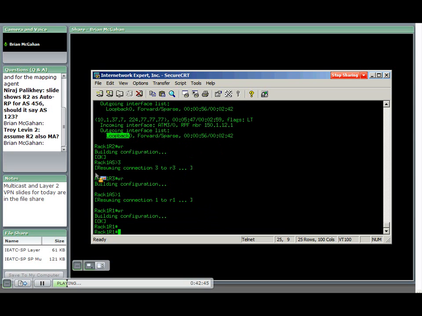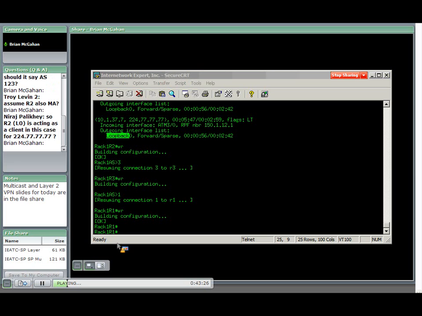Okay, again, without testing this basic functionality, anything else that goes on top of this, if we're running Anycast or MSDP or multicast BGP, we don't want to get ahead of ourselves in the configuration and verification, because once something goes wrong in the multicast network, a lot of the times it's really hard to troubleshoot. Because multicast inherently is really slow to converge, and sometimes you'll run into an issue where you're troubleshooting something that doesn't need to be troubleshot. And once you get to that point, if you have a lot of complex configuration, then it's really hard to figure out where to start. So as you're building the network, you really need to test it on a bit-by-bit basis like this.